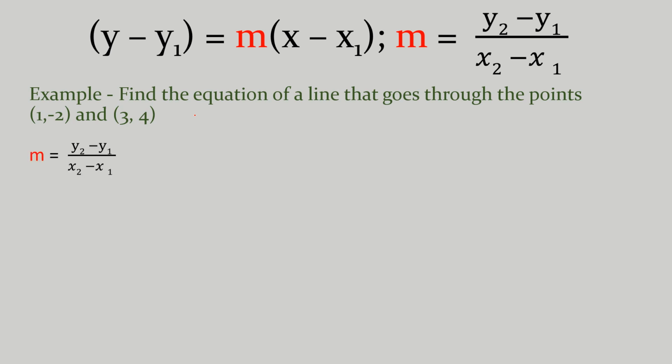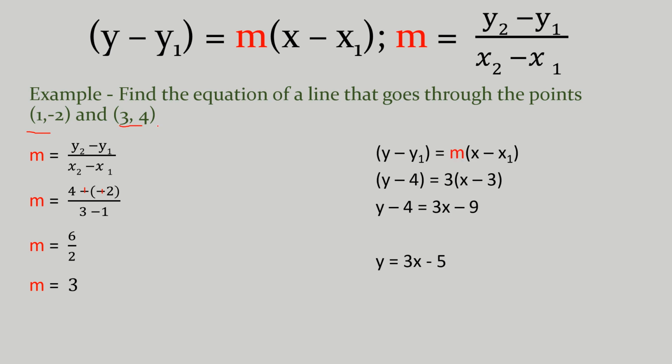So we're going to start off with the slope using the m is equal to y2 minus y1 divided by x2 minus x1 equation. Plugging in those points, you can see 4 minus -2 over 3 minus 1. Again, notice that 4 minus -2 is the same as 4 plus 2. So that gives us 6 over 2, which simplifies to 3. Now I have a slope, and I can pick either of my 2 points to plug into.